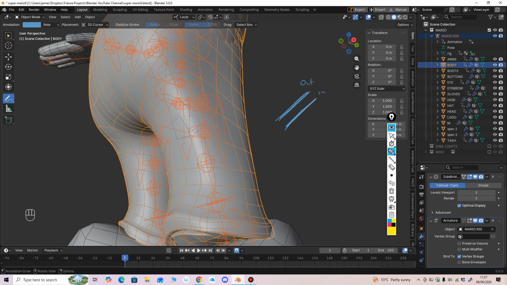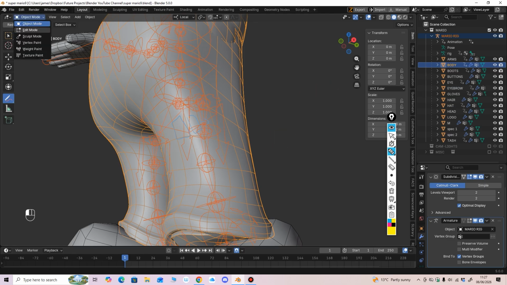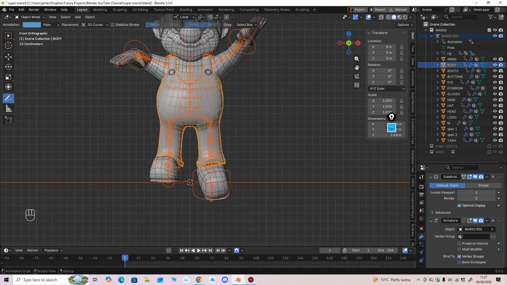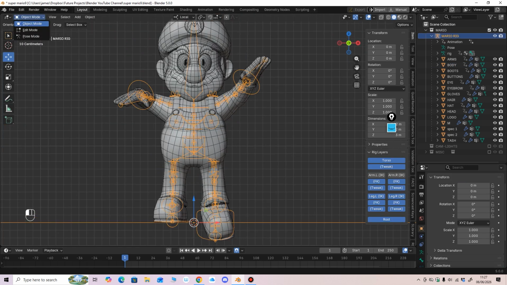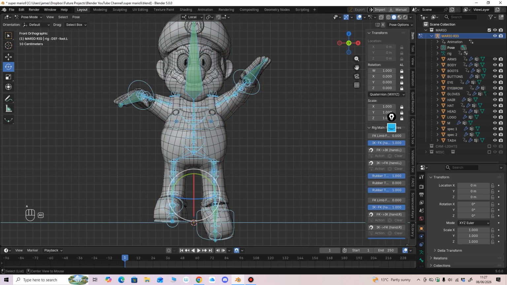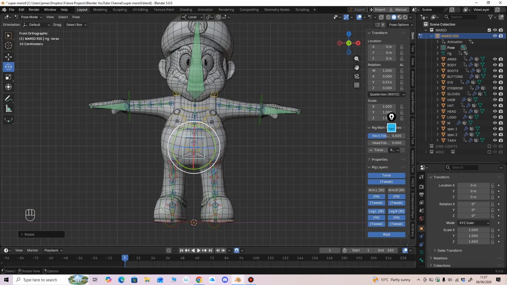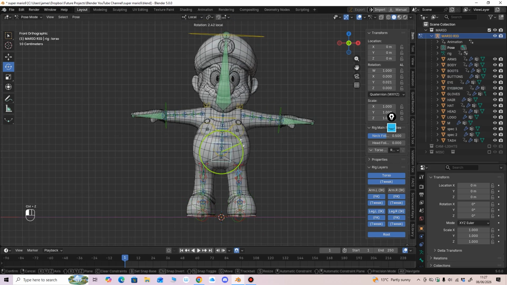Really, we should only have the one like that. But that is how you go about rigging stuff. Remember to pose mode, Alt-R, Alt-G. I mean, that's Mario rigged up to a basic degree.